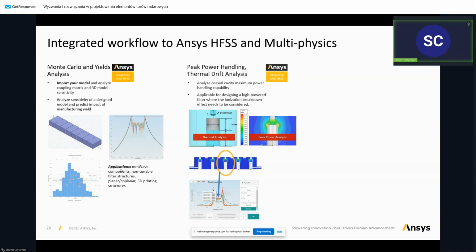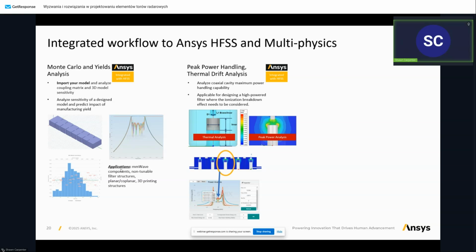In addition, since it does connect to HFSS, you can also perform coupled thermal analysis. You can leverage HFSS multipaction analysis simulation, and then connect also to the broader Ansys tools for thermal and mechanical analysis to understand stretching and shrinking and the possible detuning of the structure if it warps a bit because of heating.